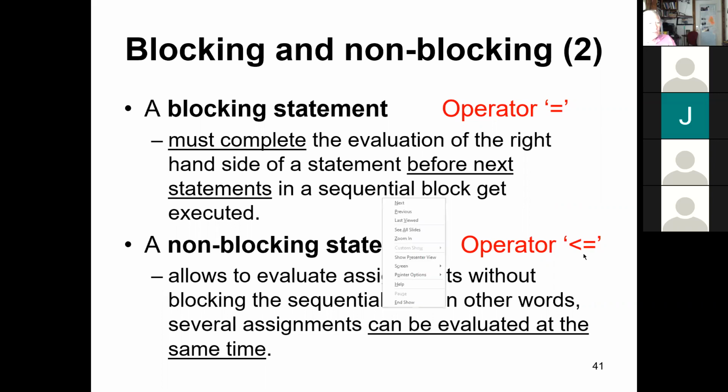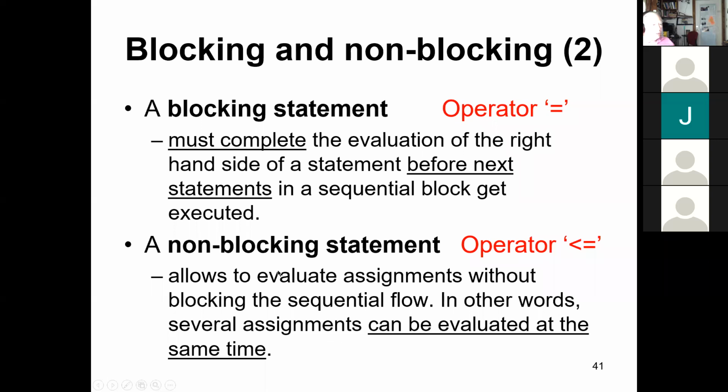However, if you're using the less than equal sign, then the order again doesn't matter. However, you can mix these things. So if you mix them, then the order matters with respect to the equal signs. So it's a little tricky, but if you just keep what I just said in mind, you can keep it straight.